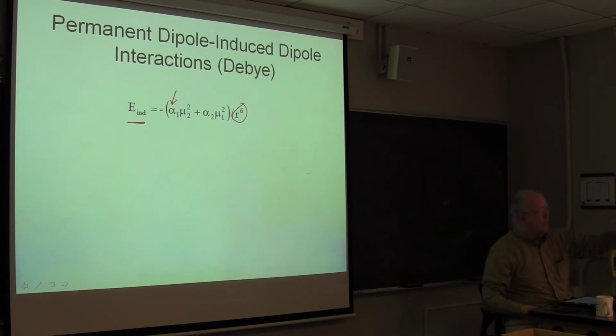Now, if molecule 1 is also dipolar, and something can be polarizable and dipolar at the same time, then molecule type 1 can induce a dipole in molecule type 2, so it's the sum of these pairwise interactions that gives you the net induced energy of interaction between the 2 molecules. And if we're talking about the net total interaction, we have to add up the dispersion interaction, the permanent dipole-dipole interaction, and the permanent dipole-induced dipole interaction to get the total energy of interaction of simple molecules. So there's 3 different components to what can hold these simple molecules together.